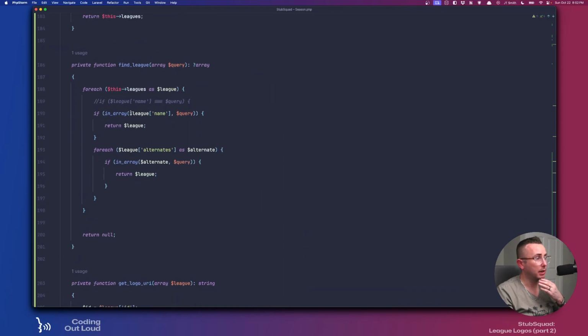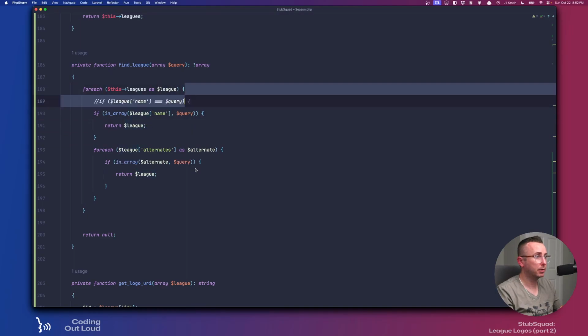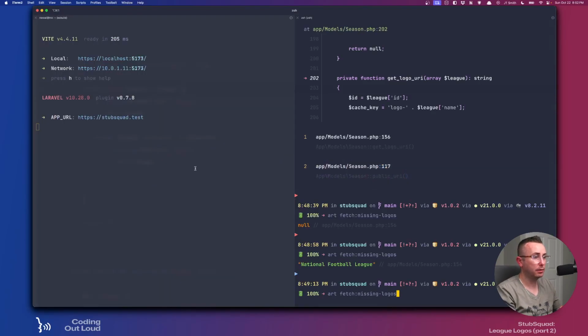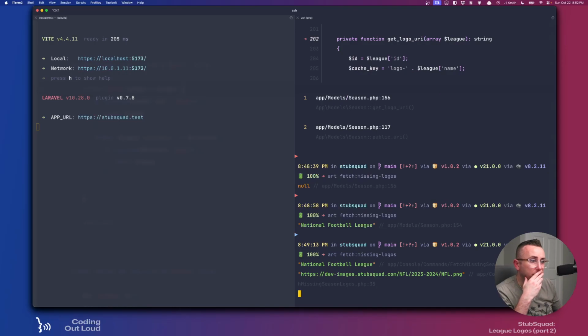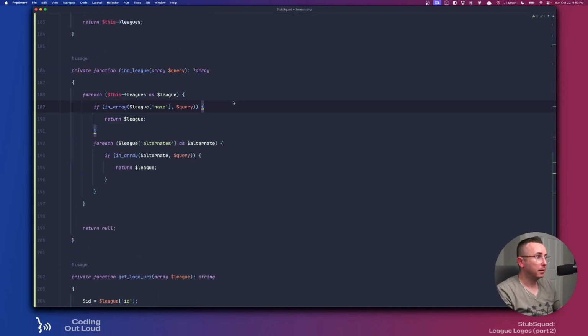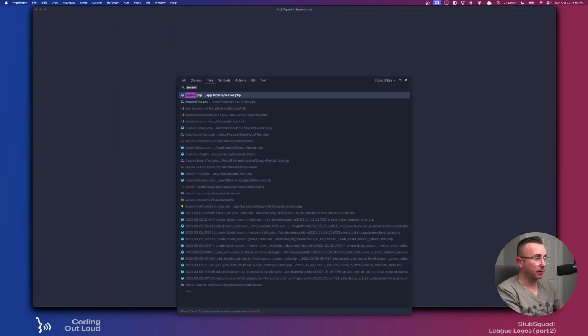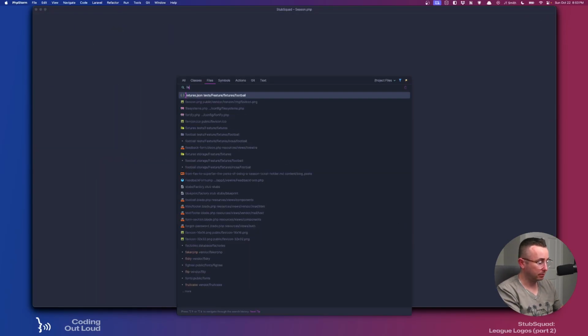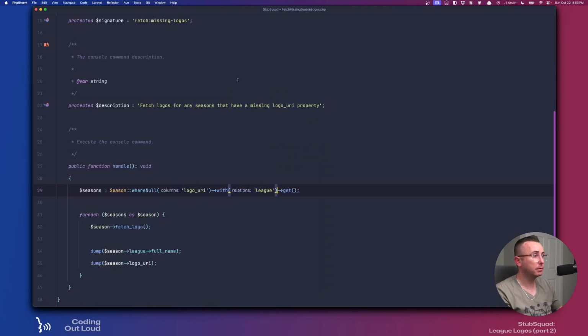And so what we're saying is if the name or the alternate name is in that query, then I'm not sure if this is going to work. I think it should. All right. Okay, so fetch missing season logos.